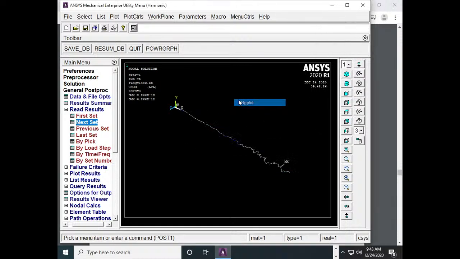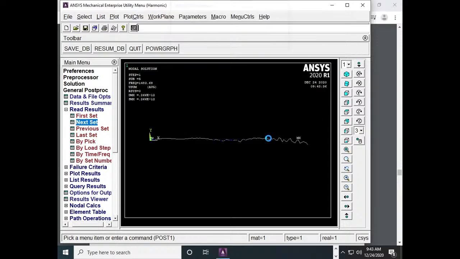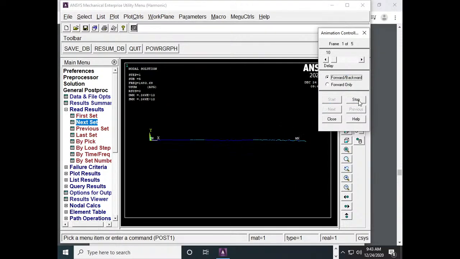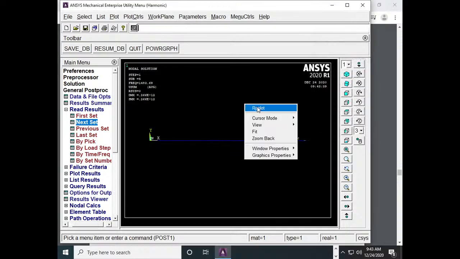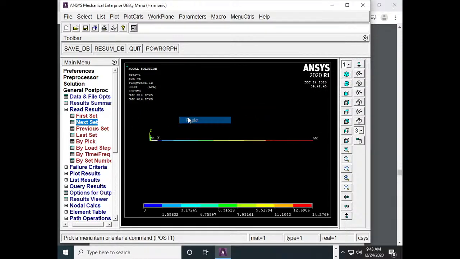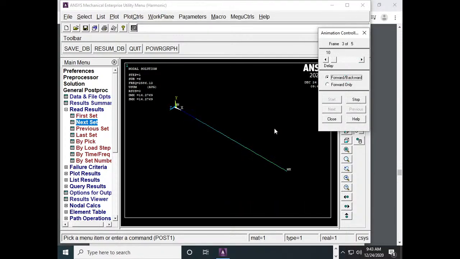Okay, this is the fifth mode. This more or less has collapsed. This kind of natural frequency will not occur anymore for the beam, and this is your elongation mode. Now it is oscillating in X direction.